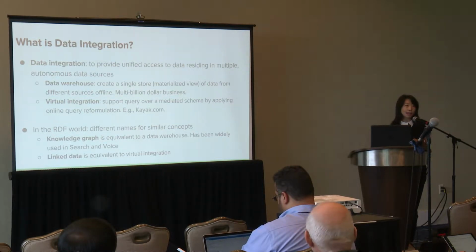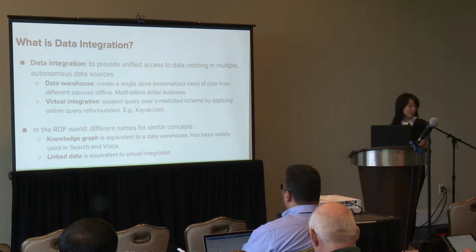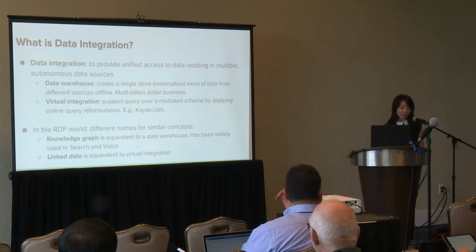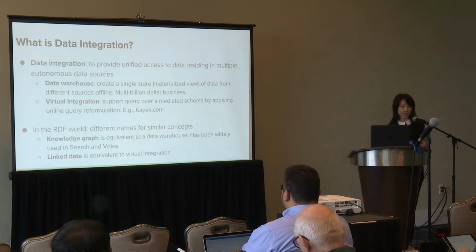And so the nice thing about doing it at offline is we can apply very complex logic to solve the many challenges we need to address for data integration, and we will talk about it soon. But the challenge there is to keep the data up to date, and this is a view update problem, which is very hard. So far, data warehouse has been a billion-dollar business. And on the other hand, we have a virtual integration. So we will query the different data sources at runtime through a mediated schema.